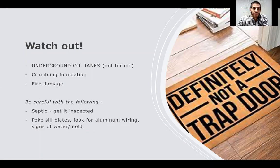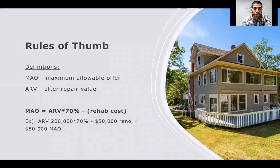And then you also want to be looking for signs of water intrusion and mold. This could be anywhere. It could be in the basement, near doorways, or near windows. If you find that, you want to make sure you're budgeting for replacement of maybe a wooden door that's been rotted out at the bottom of the kitchen. You want to plan to replace that door and also pull apart sheetrock in sections around it, and plan that you're potentially going to have to remediate for mold and replace sheetrock, maybe some studs and things like that. So again, these are just some of the potential pitfalls that you want to look for and budget for if you do see them.